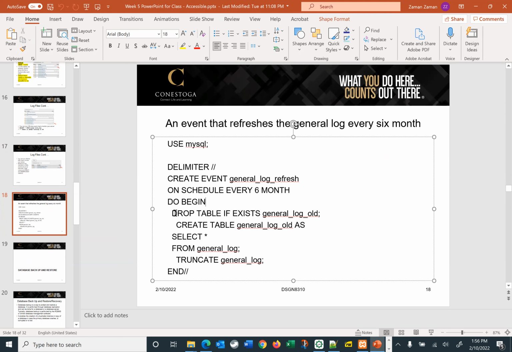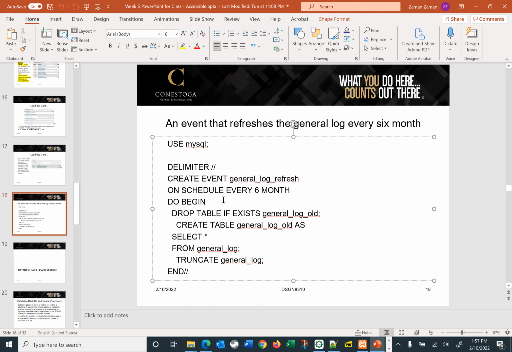So it will drop the old log and create the new log table. From general log, that's the table name, and truncate. So this is the event that will flush the log every 6 months.